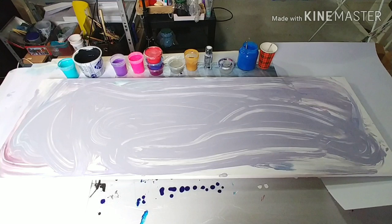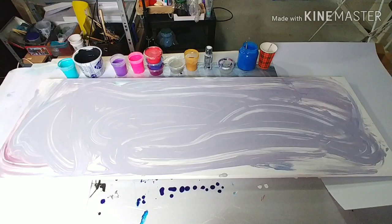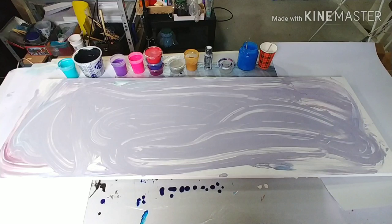So there's the black, then some turquoise, purple, and some real pink for contrast. There's a rest of little purplish metallics, and I added some tin color, which is an effect color from Amsterdam Acrylics. So I'm really curious how this behaves in an acrylic pour. Then there's gold, silver. Then this little patch is pure sparkle. So I'm gonna just dot it on some locations, and a tiny bit of white. Okay, so let's give it a go.